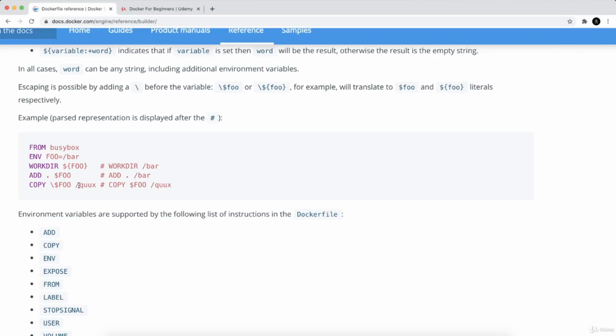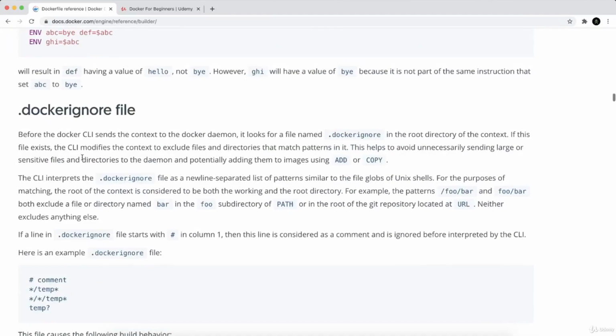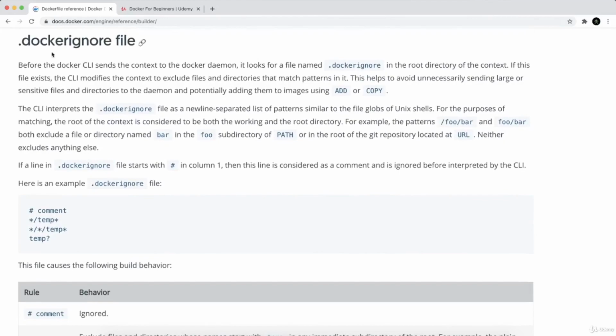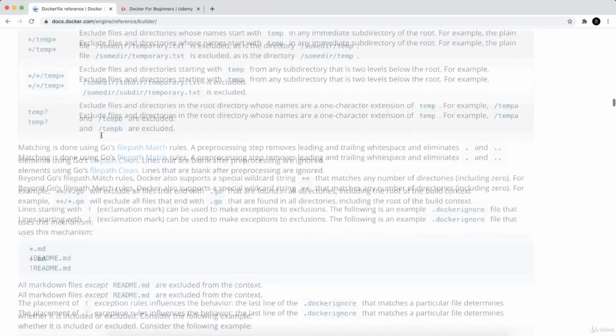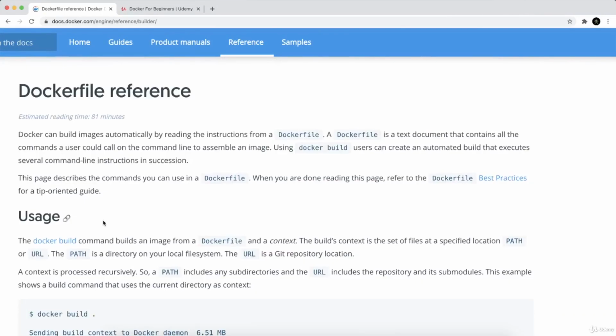We will handle that in detail, step by step. We will write that from scratch. So don't worry. But for now, keep in your mind what a Dockerfile is, why it is used, and what the commands are. It also has a dockerignore and a lot of other things. So for now, please don't worry, don't panic. Keep in mind what a Dockerfile is. That's what this lecture is about.